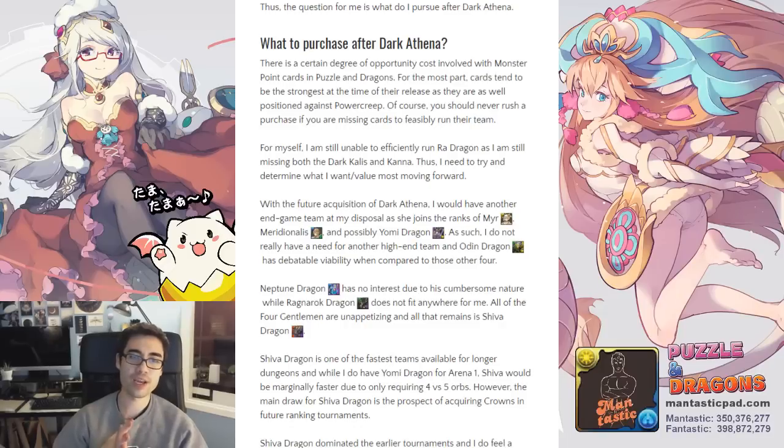And Ragnarok Dragon really doesn't fit anywhere well for me. Yes, I did pull a Ronave on both of my accounts in the last Godfest, but again, with no Kaedes or even Razul, it's just not a team that's viable to run compared to the other 4 I just mentioned, so no Ragnarok Dragon for me. In addition, all the 4 gentlemen are quite unappetizing at this point. They badly need a new buff or an evolution, and that could be something I purchase in the future if they have at least any sort of viability at that point in time.